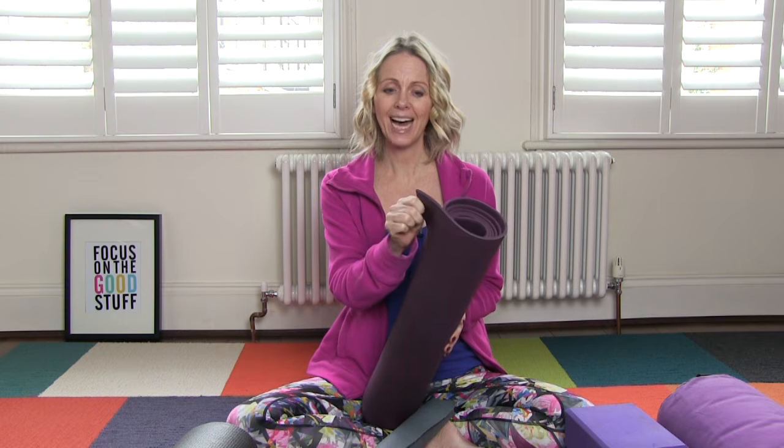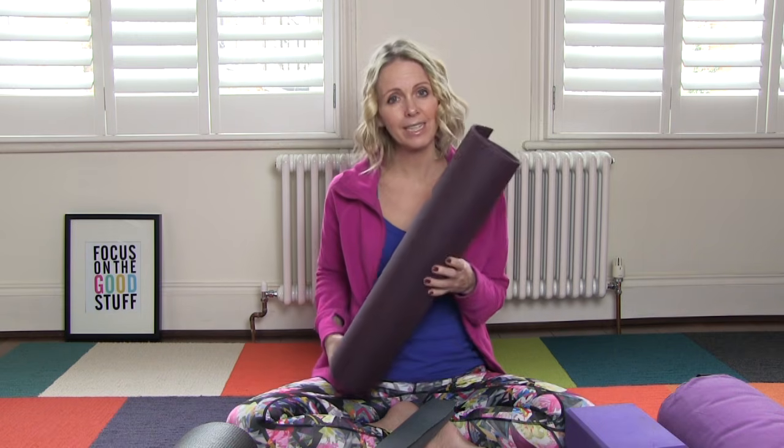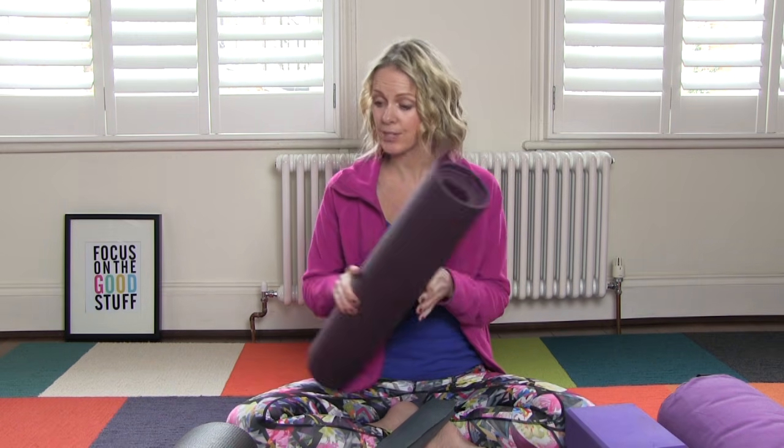The step below that, I have below this black mat, is a traveling mat. I use this one a lot at home, but if I go to take a class, I will take this one with me. It's much thinner, although it has that same feel as the black mat. And it's much lighter. This one I can either roll up like this and take with me, or I can even fold it. I've done that. I've taken it with me on vacation, in my suitcase, and even in my backpack. I really love this one.